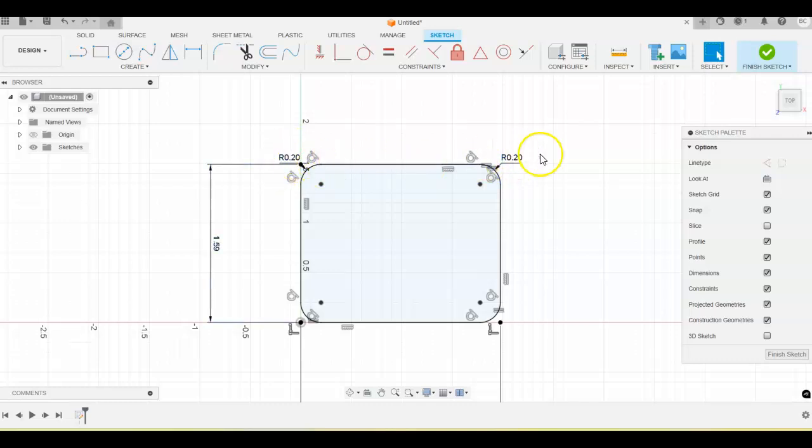So for example, if I needed to make all of these 300 thousandths, I could change that, but I now have to also go in and change this one as well. So it's generally better off if you make sure that they are all being done at the same time if you know that they're all going to be related. It just will save you some headaches down the road. So there is the dimensions there.